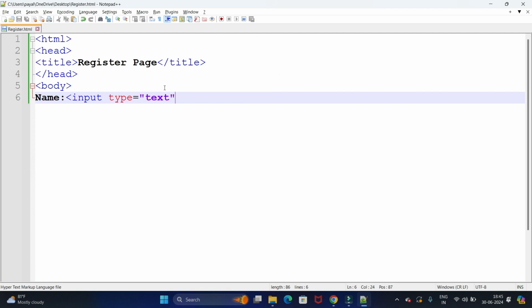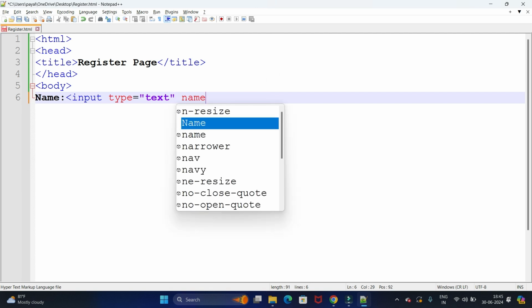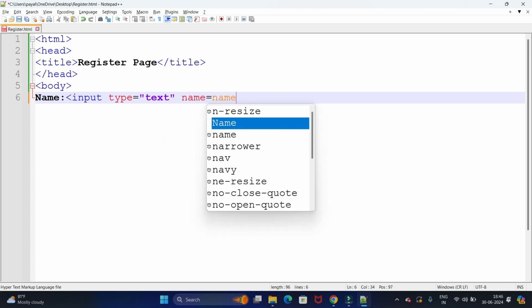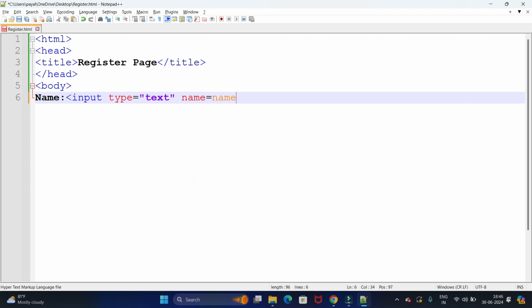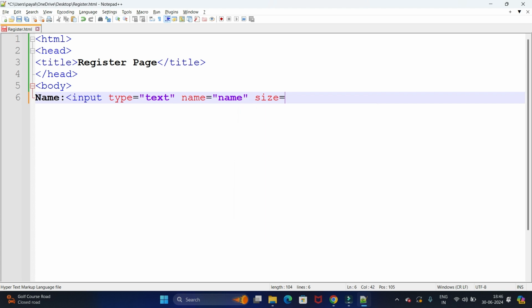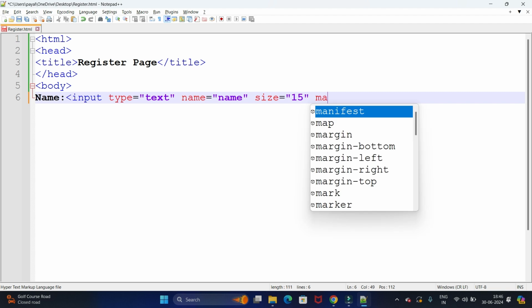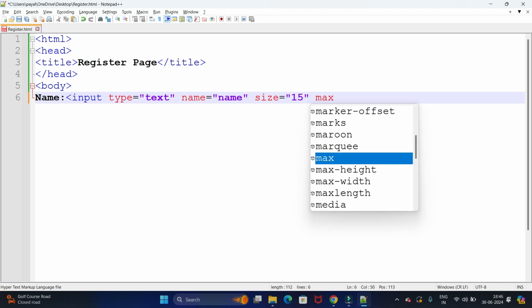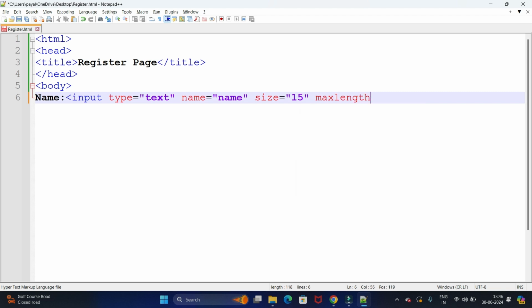So for the name, our input type is text. Then name as name only. Then we'll give size for the name. So size will be 15, and the max length for this will be 30.